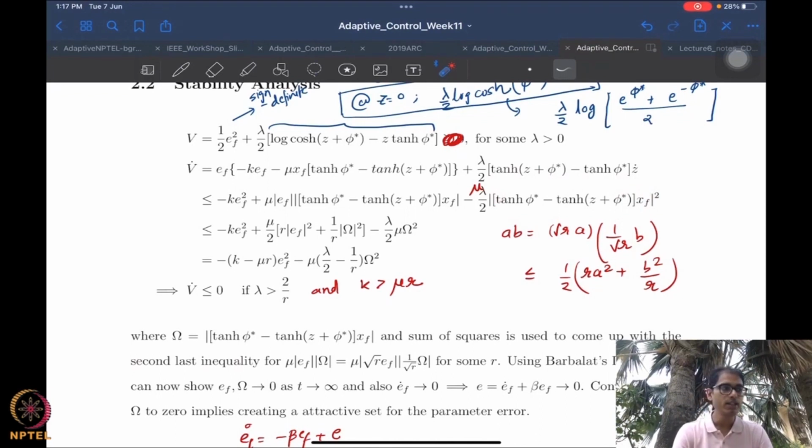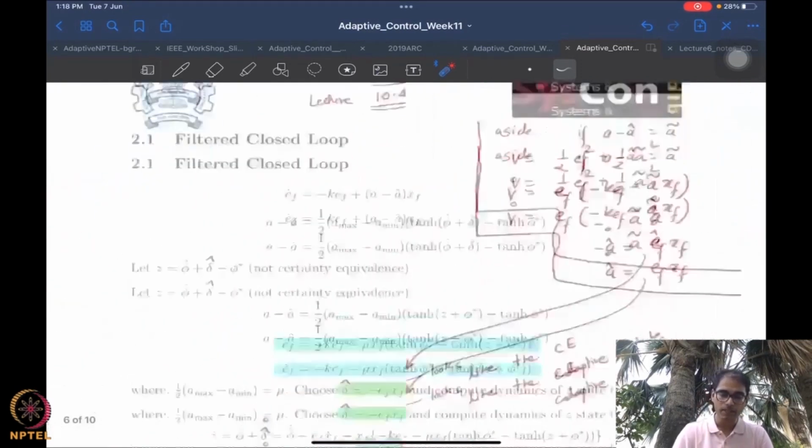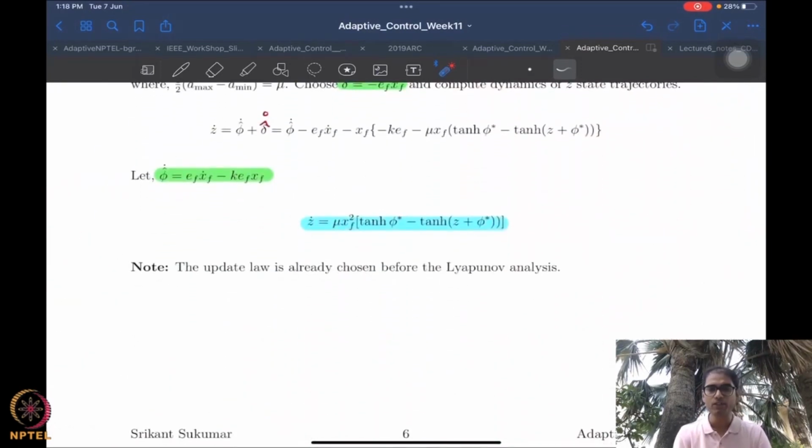The important thing to remember is that if you start with zero parameter error, that is when z is zero, suppose z is zero, then this quantity is zero, so omega is zero. If you start with zero parameter error, you will stay with zero parameter error, because look at this. In the absence of disturbance and errors, etc., of course, if you look at this term, this is zero. z equal to zero is an equilibrium, right? So therefore, this right hand side becomes zero.